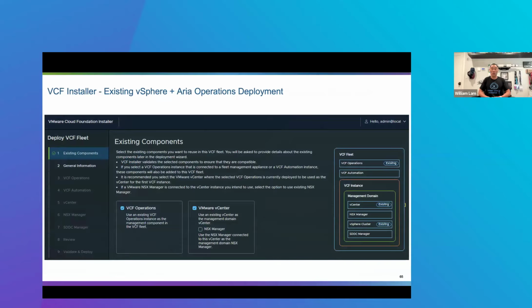And again, here's a screenshot here. If I have VCF operations or ARIA operations, I go and check that, and you can already imagine what that looks like for automation. If I have those components, I just simply check that, and then the installer is only going to deploy the components I require. And that also means that for binaries that I already have, you don't need to go and repeat that download process. So really great experience compared to earlier releases of VCF 5.x, where I always had the binaries regardless if you're using them or not.